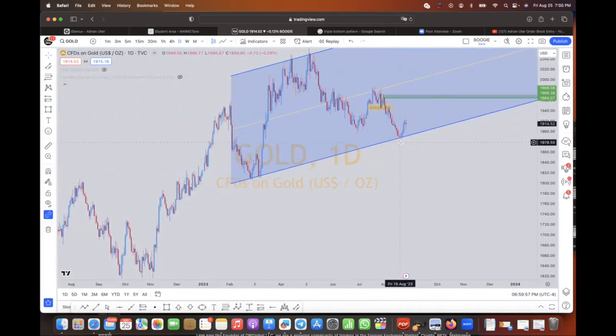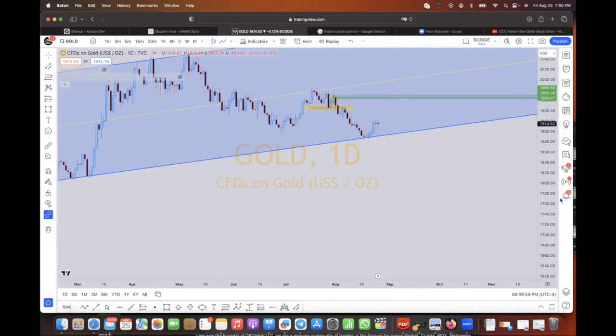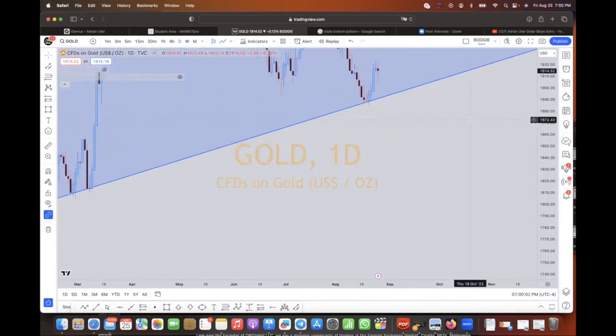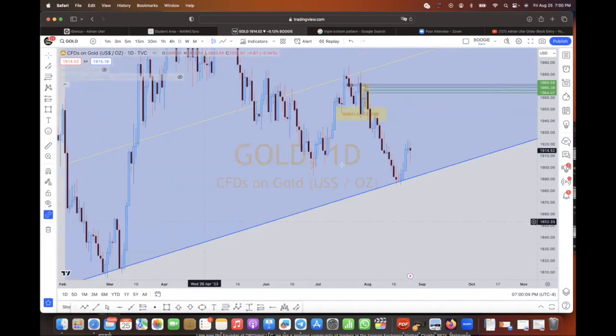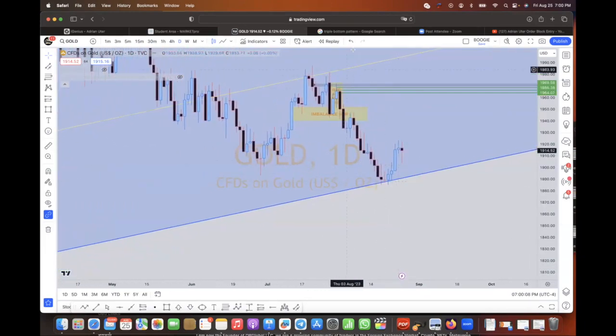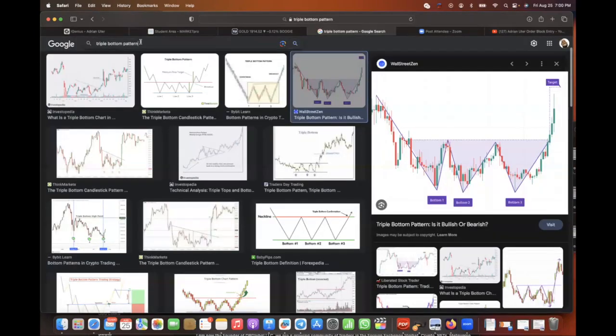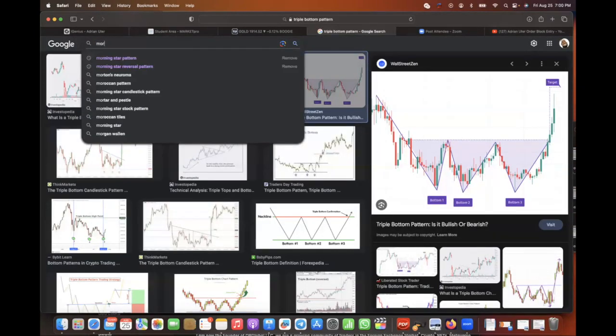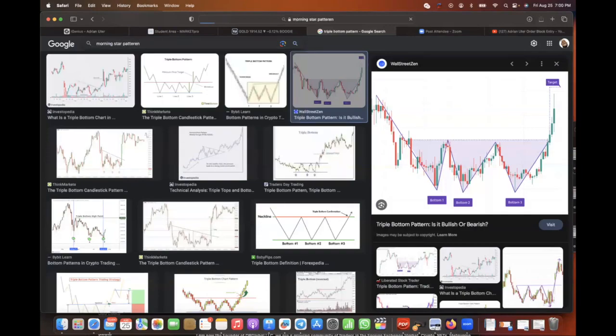From here, price comes back down here, and this is on the day I told you. Boom, came back down to the bottom of the channel. And what do we have here? This is your morning star. We're about to be finished, family. Appreciate y'all staying on the whole time. Morning star pattern. I want y'all to see what that looks like.